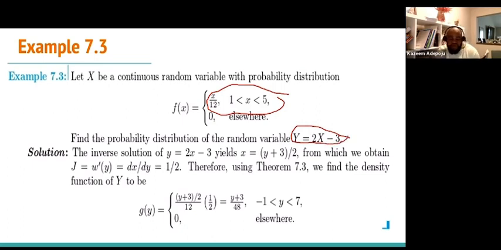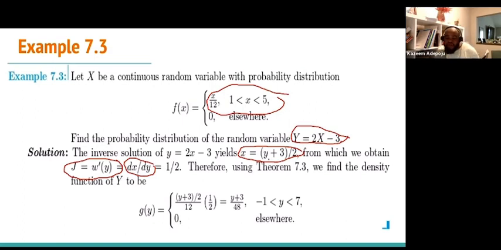Oh my God, you want to use the method of transformation. Anytime you want to use the method of transformation, whether discrete or continuous, you basically need the inverse. The inverse of this is this now. The inverse is more or less getting the old variable in terms of the new variable. Now, whenever you are working with the continuous and you are using the method of transformation, you need the Jacobian. The Jacobian is actually this. You know what the Jacobian is going to do? It's just going to be dx/dy.